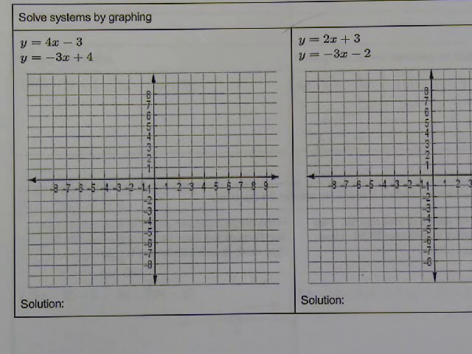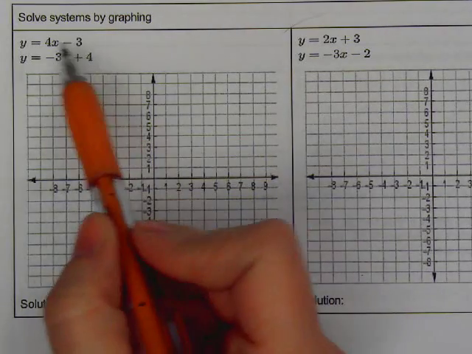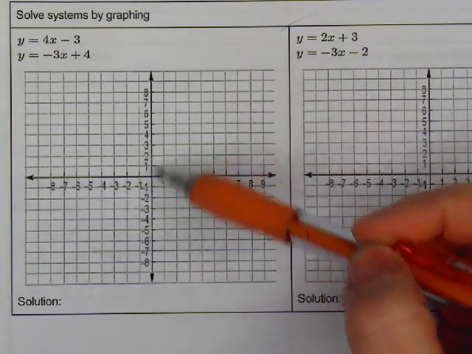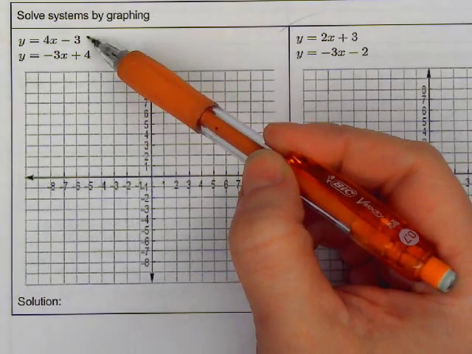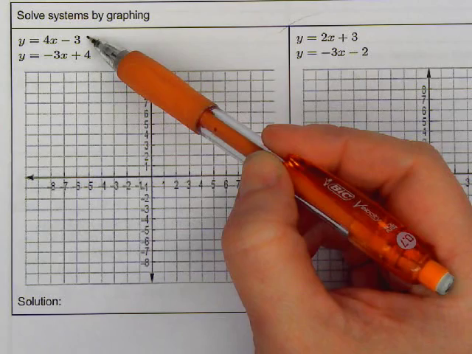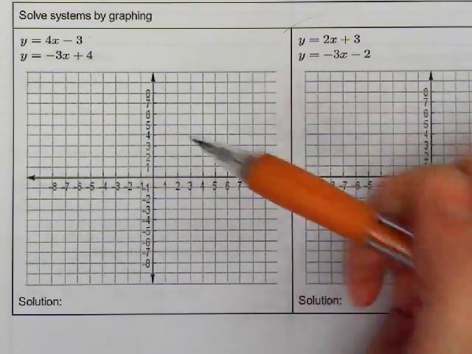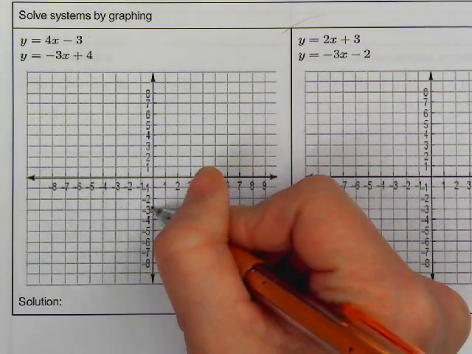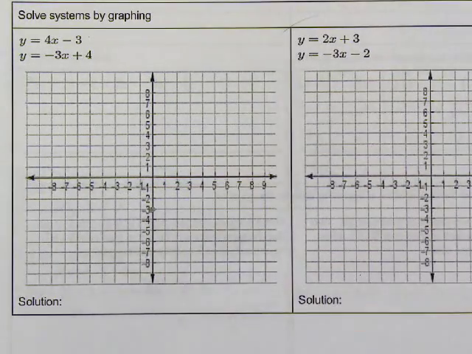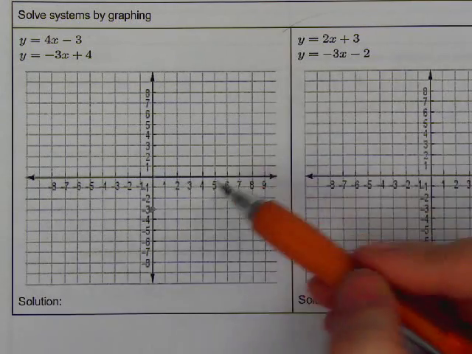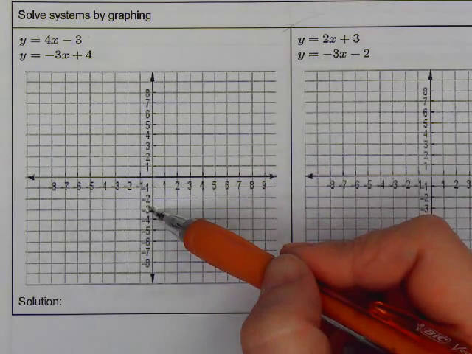So if I look at this, remember y equals mx plus b, I'm going to start by graphing my y-intercept. On the first equation, y equals 4x minus 3, what's my y-intercept? Negative 3. So my first point is going to be right here. And then my slope is what? 4. So what does that mean about where I go from my y-intercept? Really close. Up 4 over 1. Very good. So up 1, 2, 3, 4 over 1. I'm going to draw my point.